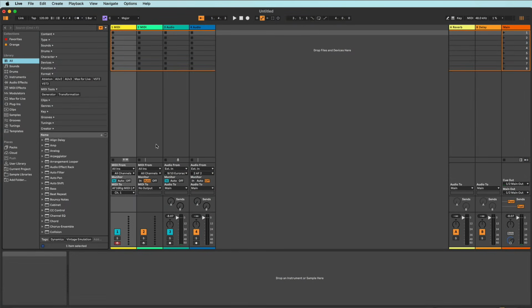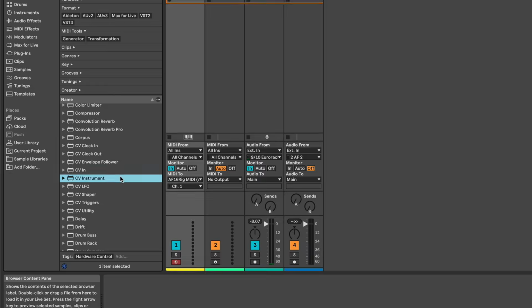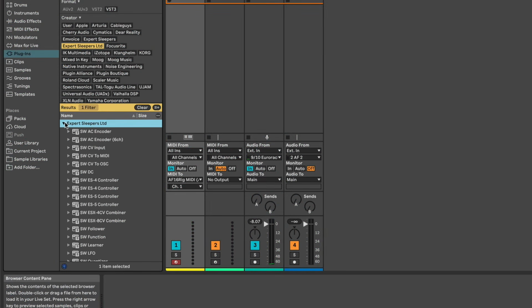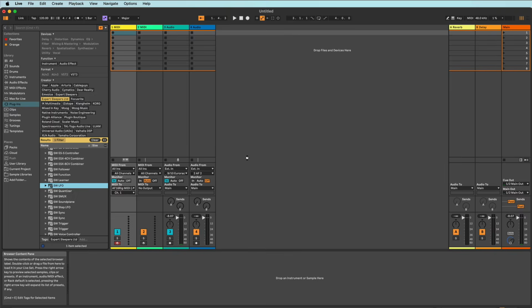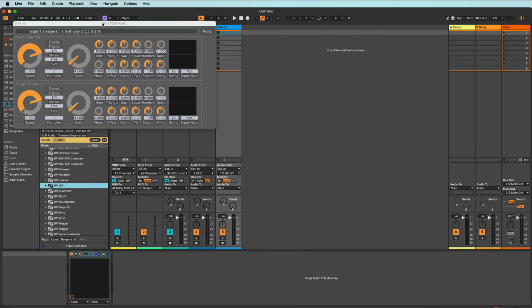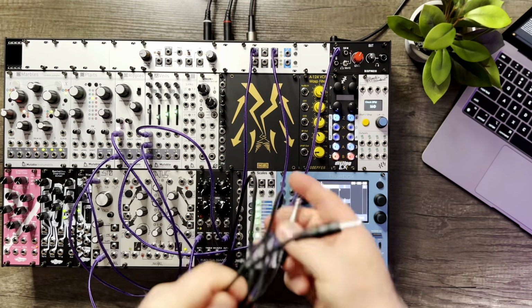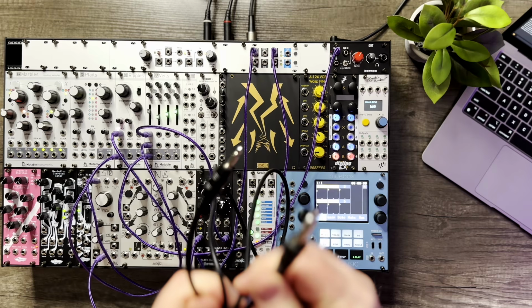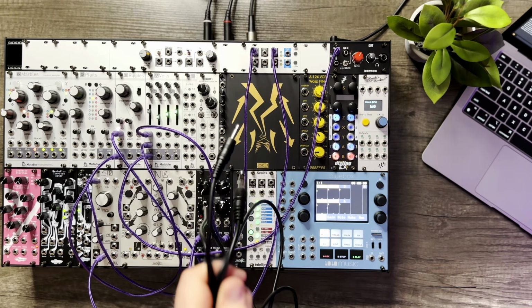On the software side, Ableton Live comes with CV Tools, which is a pack of 10 devices that generate and receive pitch, control, clock, and trigger CV. There's also third-party tools such as Expert Sleepers' Silent Way, a suite of 18 plugins which provides a plethora of ways to manipulate your modular. But there's one more thing you'll need to make this all work, and that's a 1/4 inch to 3.5mm cable, and not just any cable, specifically a floating ring cable.